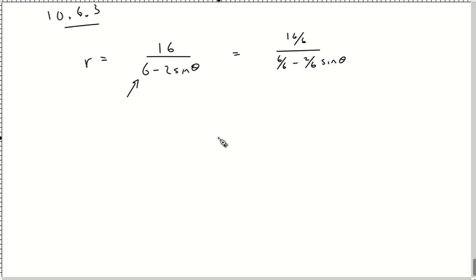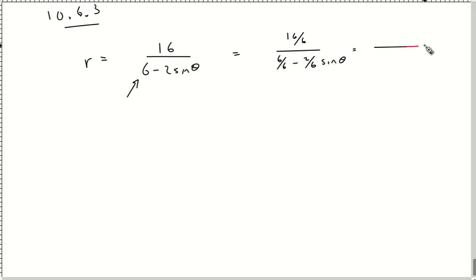So I've got r is equal to 16 over 6 minus 2 sine theta. Okay. And this is not ready to pull apart. Notice that this is a 6. That should not be there. So what we need to do is divide everything by 6 on both the top and bottom. And this is a legal move. This is okay to do as long as you're doing it for everybody. Everybody gets a divide by 6. And so what you did is multiply by 1/6 over 1/6 if you want to go the technical math way.